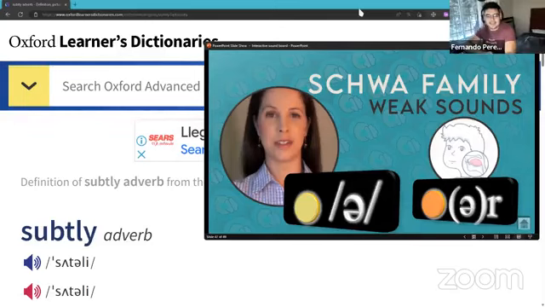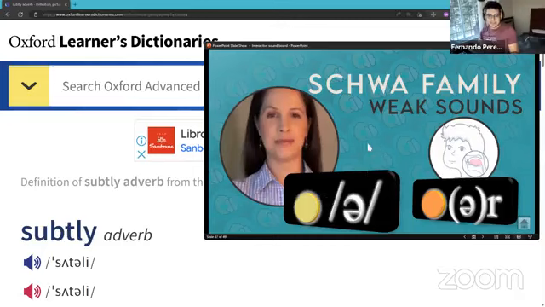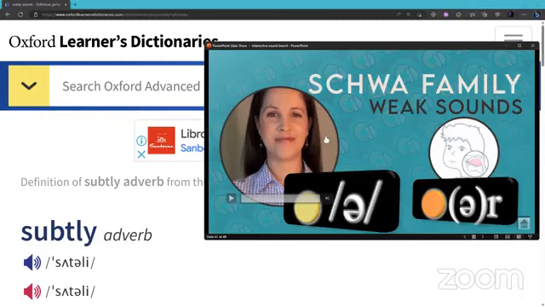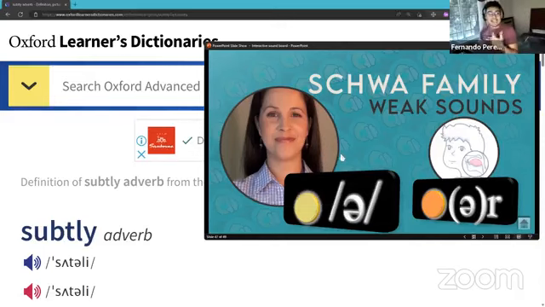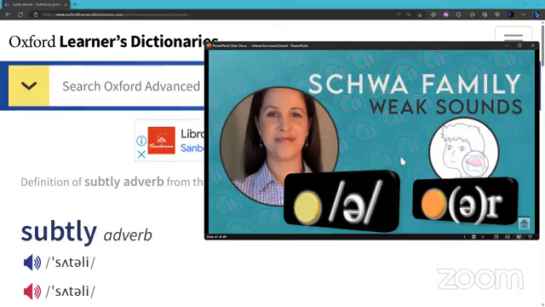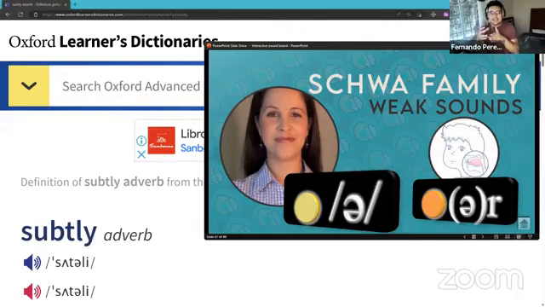Exactly. So you need to mentalize that when you are thinking of the schwa sound, because the schwa sound is just a way to pronounce all the vowels together, and it sounds like this. The schwa. You see, it's very, very short, very weak, very small. It's very similar to an A, but it's not an A. You need to find an intermediary between the A and the E and the O and the U. It's right in the middle.